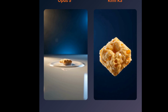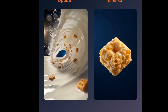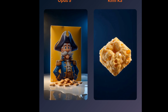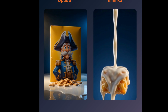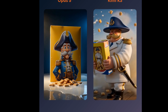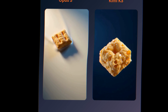closed source monopoly. Kimi K3 isn't just a text or code model, it features native end-to-end multimodal vision built directly into its architecture. Check out this multimodal video generation benchmark comparing Anthropic's Claude Opus 5 against Kimi K3. When prompted to generate a dynamic 3D commercial for a cereal brand, Opus 5 struggles with lighting consistency and fluid motion. Kimi K3, on the other hand, renders high-speed liquid splash physics, volumetric lighting, milk stream dynamics, and a fully consistent 3D mascot package without a single visual glitch.